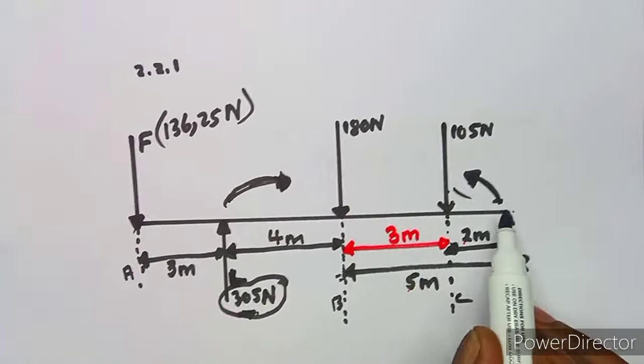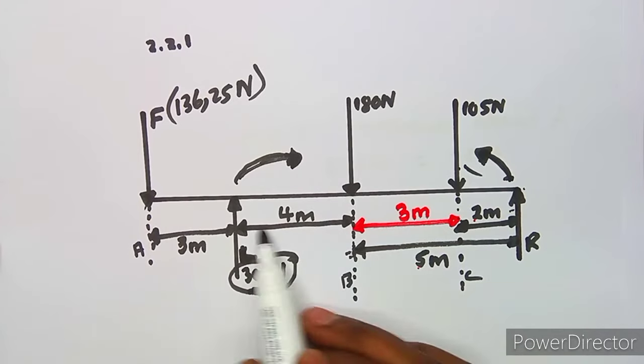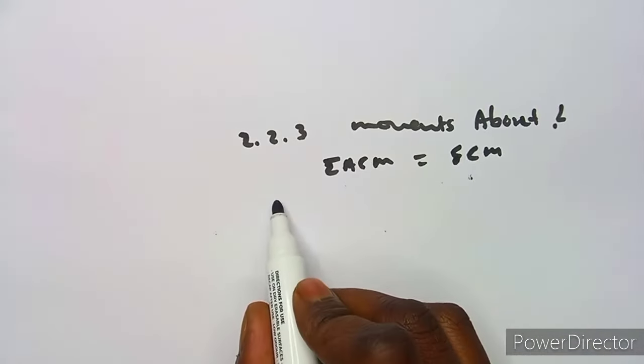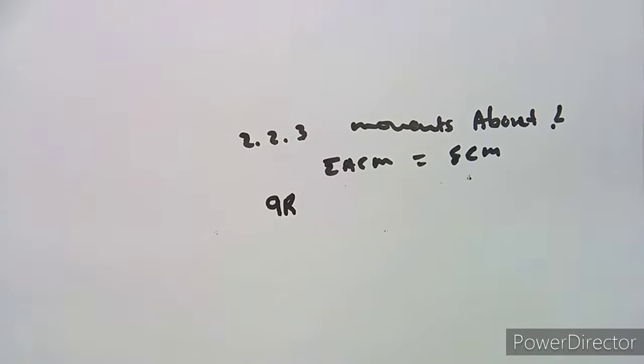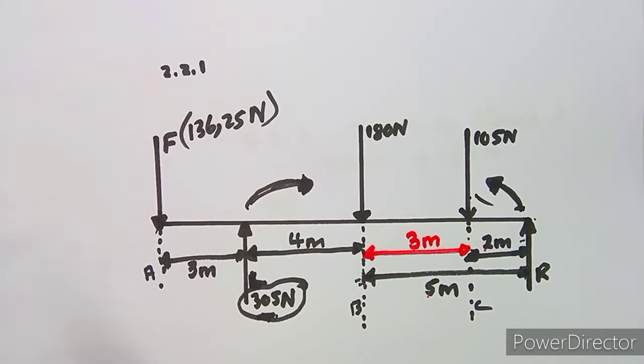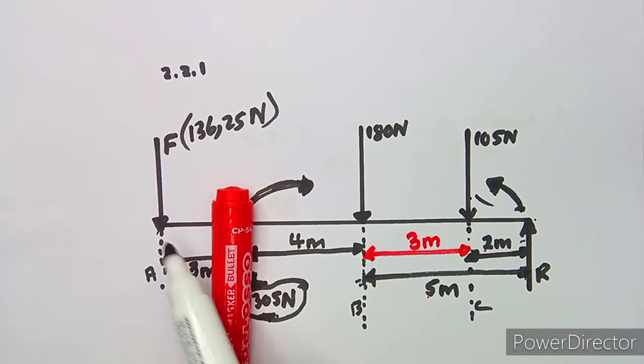So what is going in the anti-clockwise? We just have R times the distance in between back to L here, which is the same as that one that we obtained, which is 9. So it's 9 times R. Okay, so that's 9R there. So the question is, do we still have anything that is on the anti-clockwise, because you are referring to moments about this point? So let's cross check.